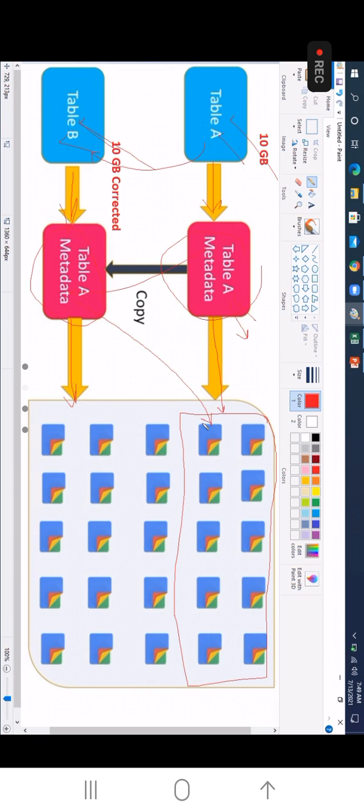You may doubt how they will be independent of each other. If I make any changes on table A, it maintains the file versions with respect to the table A level. If I make any changes on table B, it is pointing to the same metadata pointers only, but it maintains the file versions which belong to table B, so that these two tables remain independent of each other.